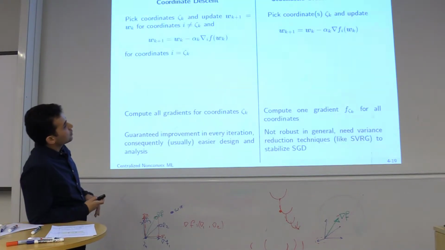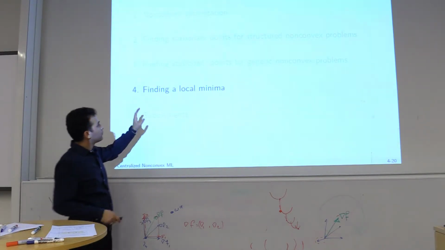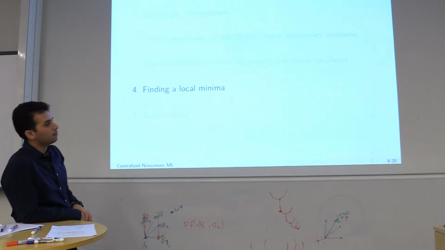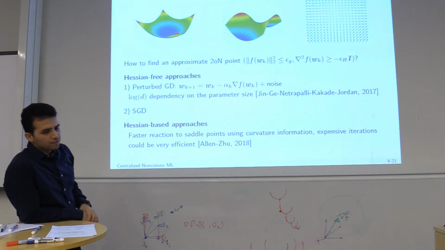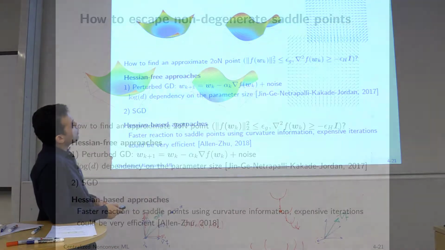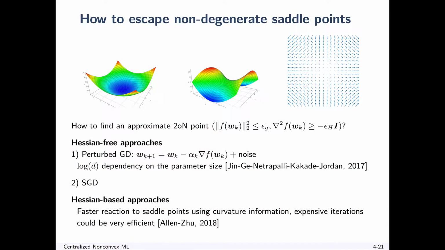Okay, cool. So far, whatever we said is just how to find a stationary point. Now let's talk about how to find a local minimum. Essentially now we want to find a second order necessary point or approximate second order necessary point. So again, this is the definition of a second order or approximate second order necessary point. The gradient should vanish. We know how to achieve that. We have seen a lot in the previous set of slides and lectures. But now on top of that, this is the definition of stationarity. On top of that, we want to have an almost PSD Hessian matrix. So how can we do that?